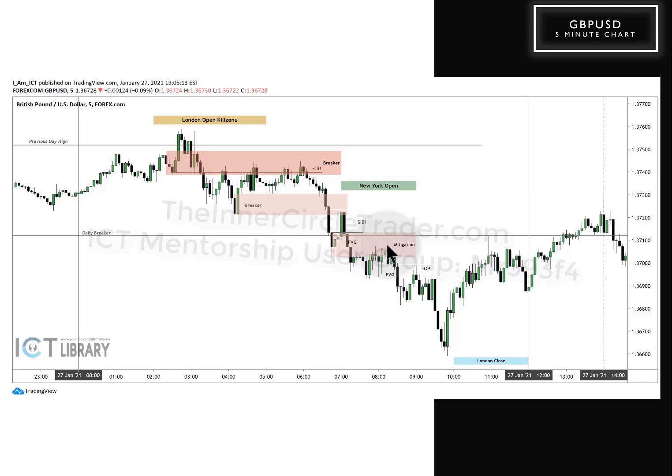And that's in here. Now, when you have a big bodied candle like that, I'll use the mean threshold of that candle and not the highest high. If this was a small little stumpy candle that was up closed, then I would use the high. But this is a little bit of a range in here, so I would split that mean threshold, and my stop would be just above that by maybe a half a pip or a pip. And I would feel confident that it wouldn't go above the mitigation block and trade into the mean threshold of that candle.